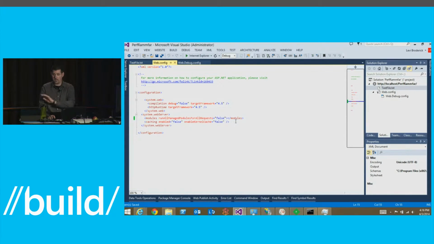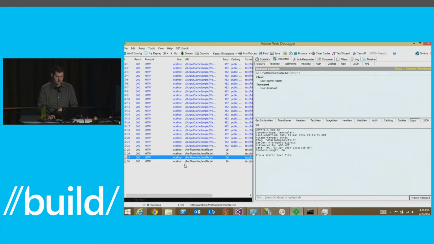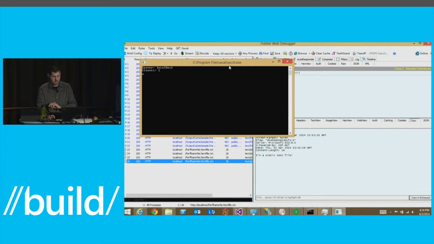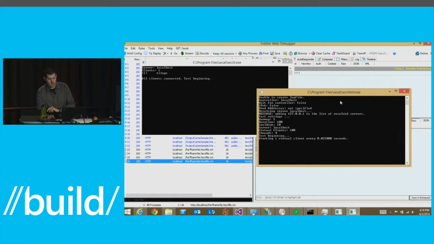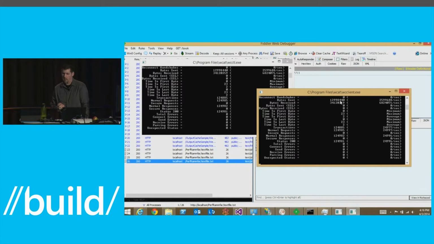So if I go ahead and set that to false, saying, hey, IIS, static file, cool, you handle it yourself, I don't want anything to do with it. Rerun this test, and apologies, it takes around 10 seconds for the numbers to come up. But once the numbers come up, you should see that the throughput is considerably better. If I were to look at memory overhead or garbage collection CPU utilization, you would see that all of those numbers are also more in line with what you would expect for static file serving.